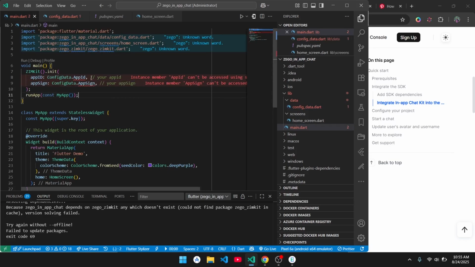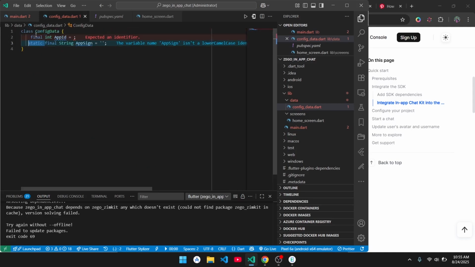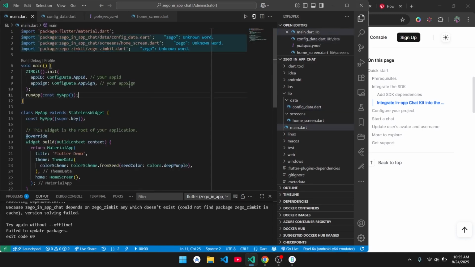So all right, this is going to give errors as long as these are not static. So we can do that while we're still here. So we just make all of them static and put a placeholder for the app ID. So this is not my exact ID. This is just something I've put there. All right, so as we can see, that error is gone. So we can go back here.